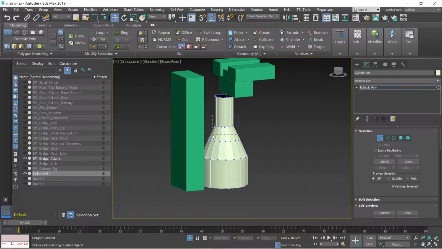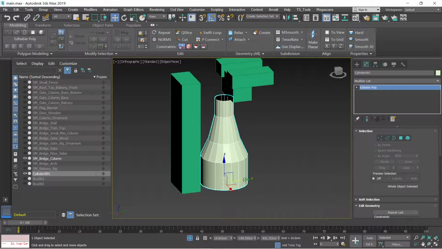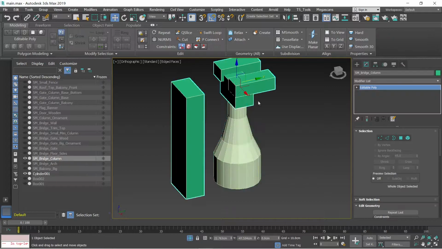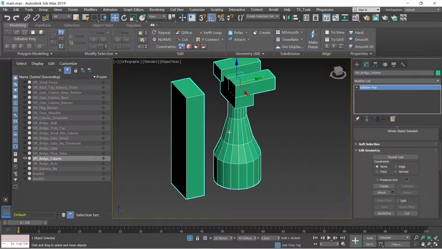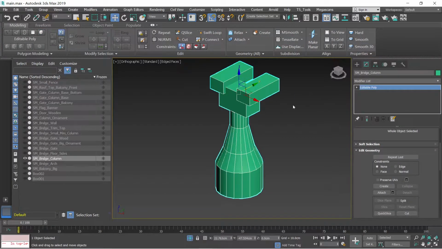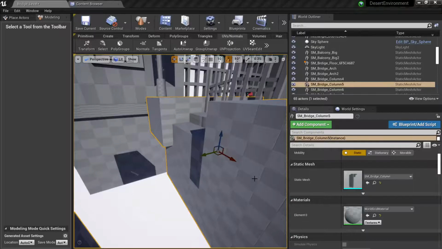Okay, and actually this part is gonna be like this. Actually, it's gonna be a little bit different, but bear with me. Okay, so this part's gonna go like this, and we're gonna attach those. We don't need this one anymore, so let's take a look. Smooth 30, something like that, and then we're going to export this one here. 3, 2, 1, don't crash.